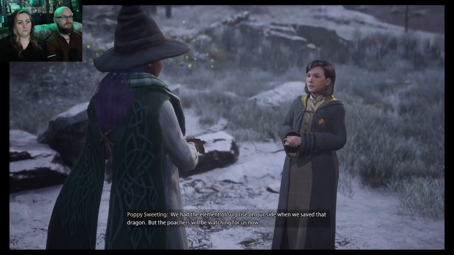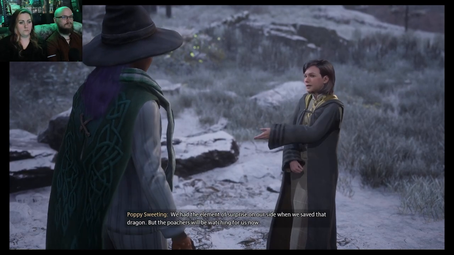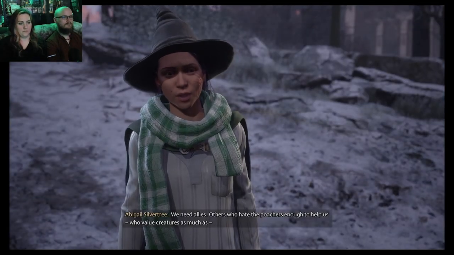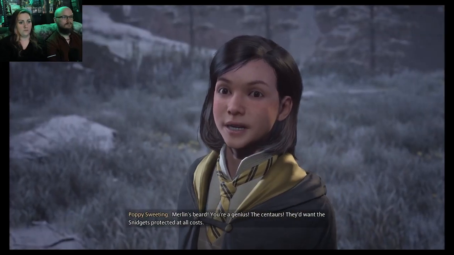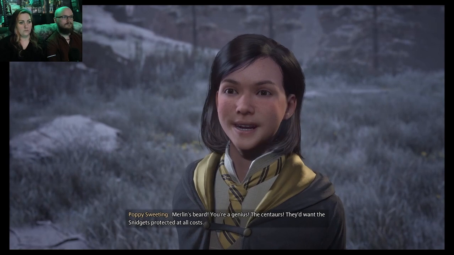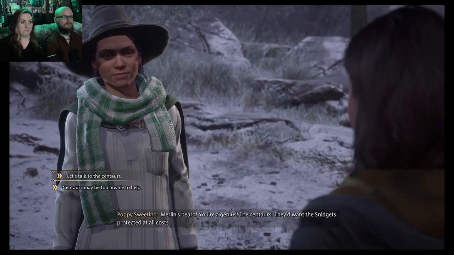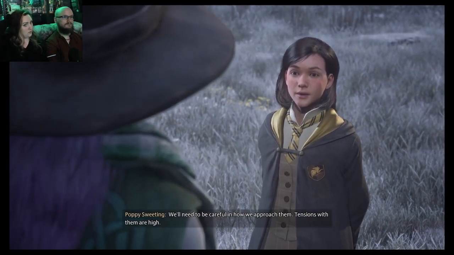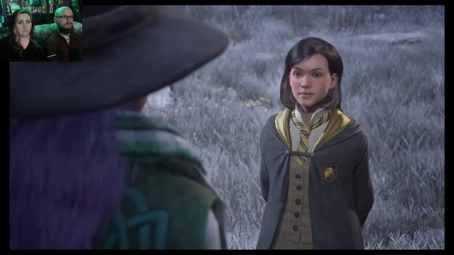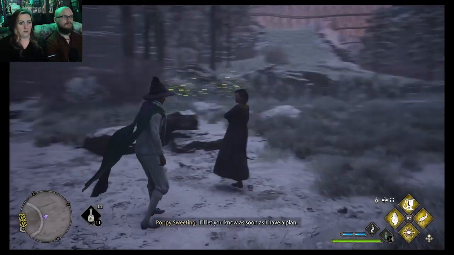We had the element of surprise on our side when we saved that dragon. But the poachers will be watching for us now. Let them watch. We need allies. Others who hate the poachers enough to help us. Who value creatures as much... Merlin's beard! You're a genius! The centaurs! They'd want the Snidgets protected at all costs. Okay. Sounds as if we need to go and talk to the centaurs. We'll need to be careful in how we approach them. Tensions with them are high. Still, I think they may be our only hope. Let me think on it. I'll let you know as soon as I have a plan.